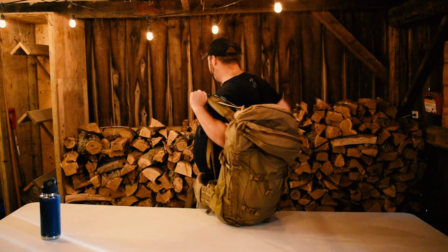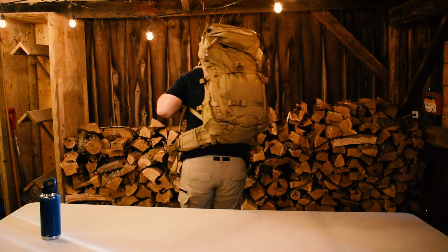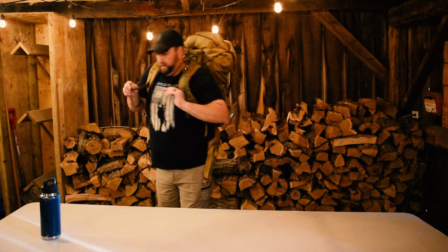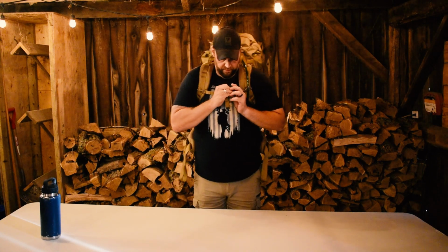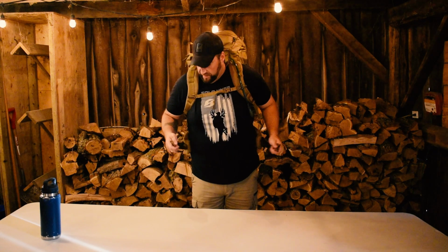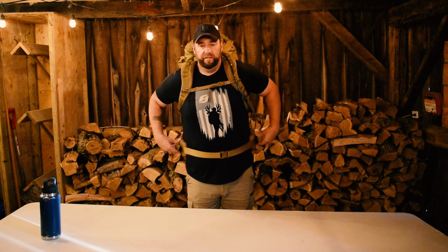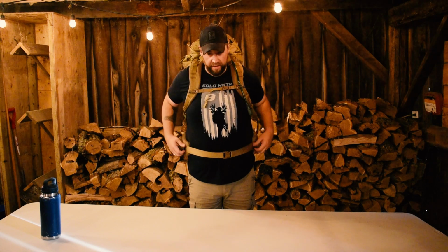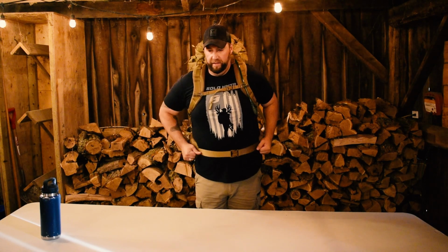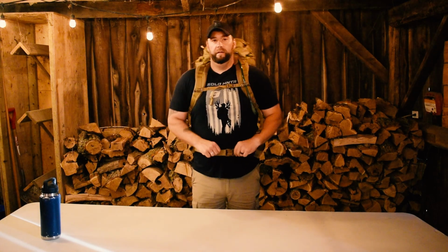Put the bag on. Go up your top cross strap. Now this is a waist belt, but it's meant for your hips. It's not supposed to sit where you wear your pants necessarily, but it is supposed to sit and take some of the weight off of your shoulders and your back. There we go.